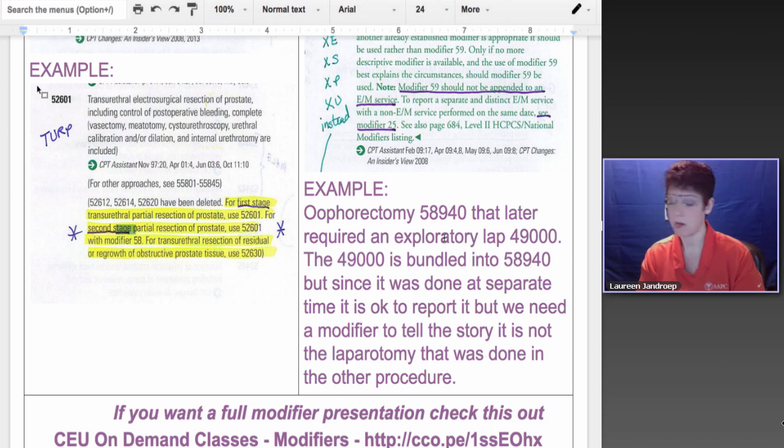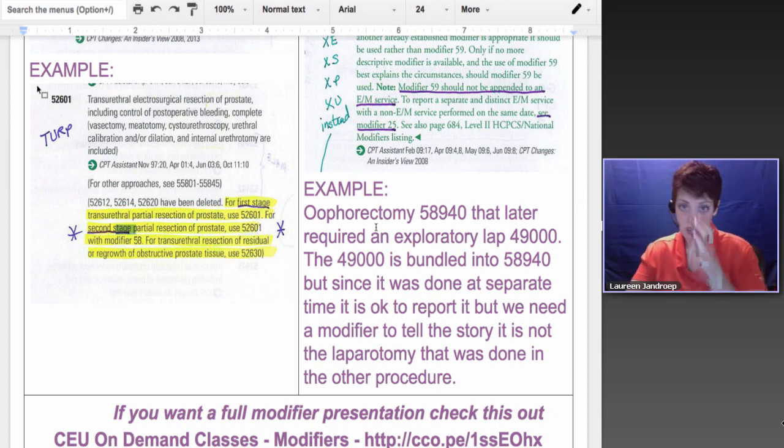So that would be a way to distinguish a true simple repair from one that's bundled in with a lesion excision. Okay, so again, documentation is always going to need to be at the ready if you get asked for it, and modifiers are basically kind of like doing our taxes. We don't send in all our receipts to the IRS, but we sign our name stating we have them if we were to be audited, and that's what putting modifiers on does. We're saying, yeah, we understand these special circumstances, we have them, and we have proof, we have documentation. Okay, so if it wasn't documented, don't do it.